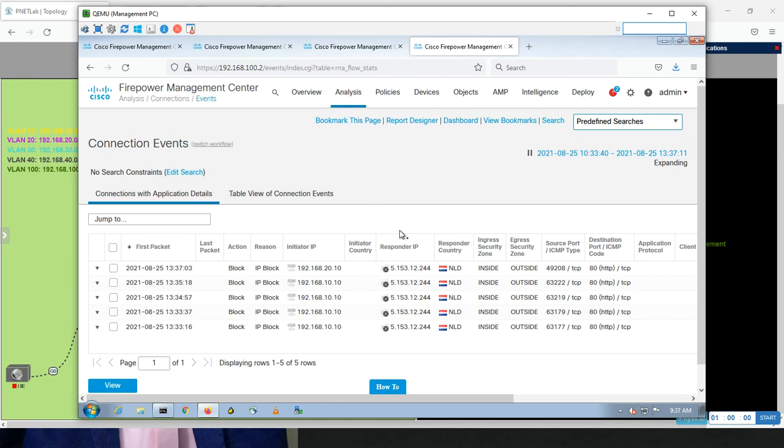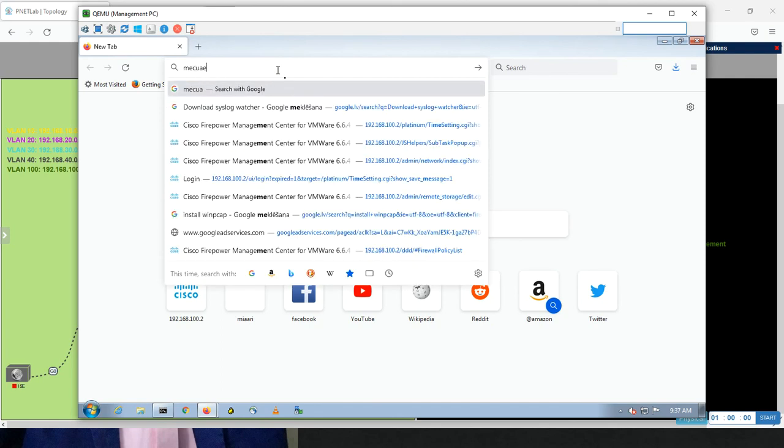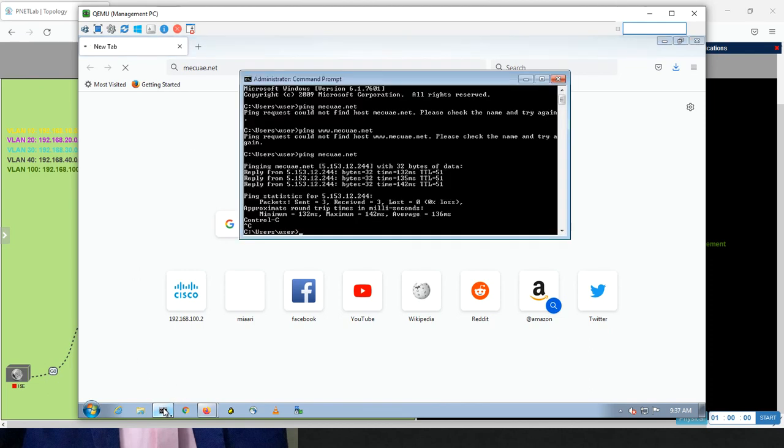Try to access it. Great. What if I try it from here, from the management PC? Because for management we only applied it on the inside. So try to open macuae.net. Does this website have internet or not?